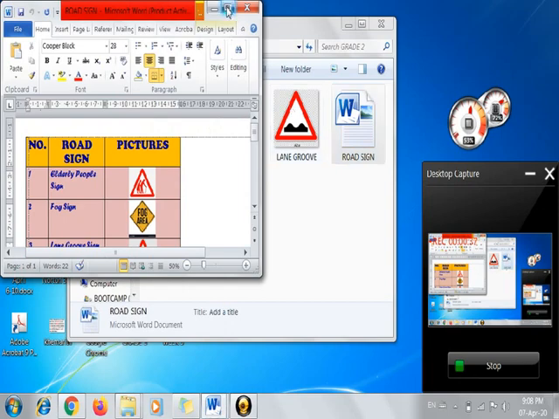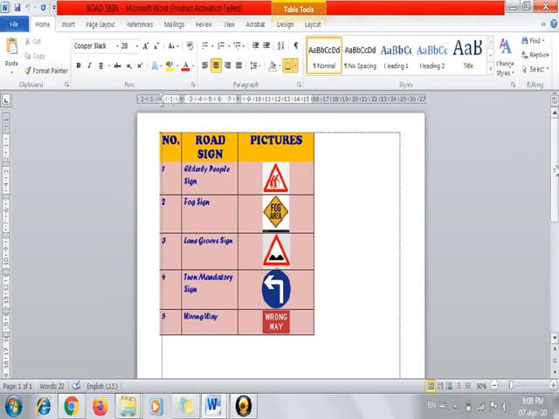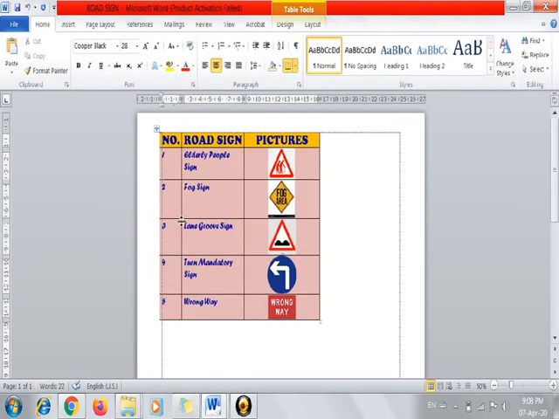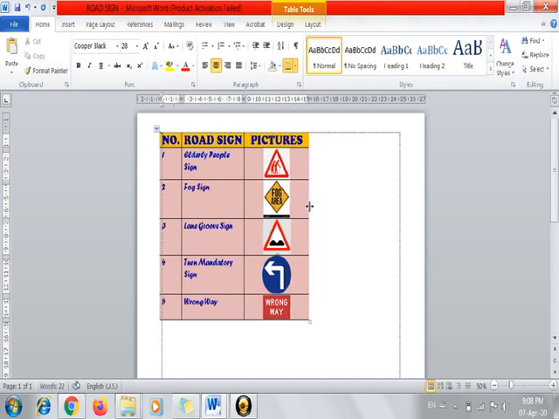So I'm going to maximize it so you can clearly see the pictures. Now, as you can see, I have minimized the size of the row of the number since it doesn't need much space. Same as the road sign, and I could probably just minimize the size of this one also.